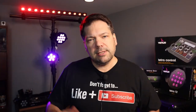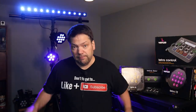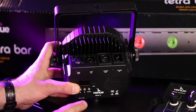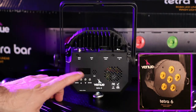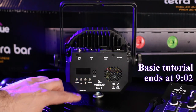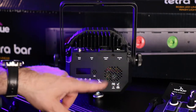I'm gonna grab one of these lights to show you the menu and the settings on the back. They're pretty common straight across the board for these fixtures. There's really not much of a difference. So if you can control one, you can control any of them. You're gonna notice the DMX out, DMX in, the power link and the power in, the IEC cable. Notice also that you have your little LCD display here with your menu, your up, your down, your enter button. You see a little mic right here. And you see this is just a vented area. There is no fan, so these are quiet.